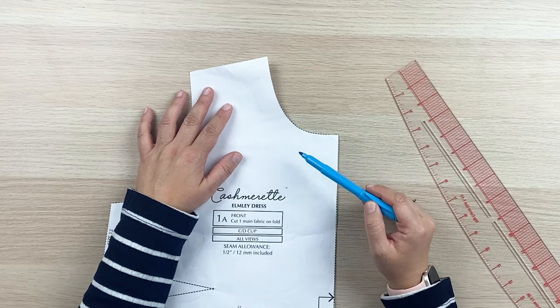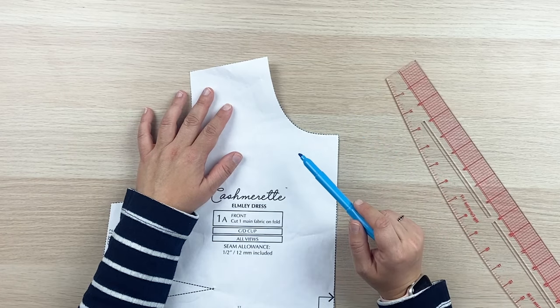The second thing that's really easy to do on the Elmley is change the neckline. Now you might think this sounds very difficult, but it's much easier than you might think because of the way that the neckline is finished with the clean finishing. It basically means that as long as the shell and the lining pieces are the same, you can do really whatever you want. There are a few guidelines. So for instance, you want to make sure that your neckline is symmetrical because we're cutting it on the half. But apart from that, you can kind of do almost whatever you want.